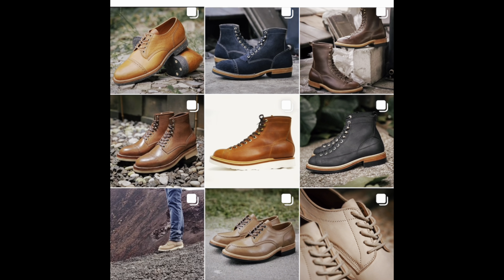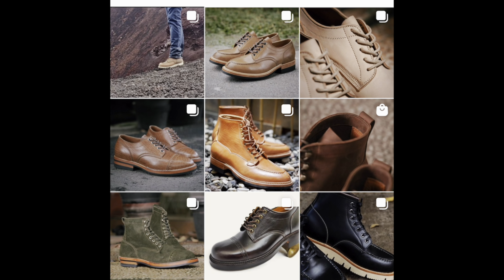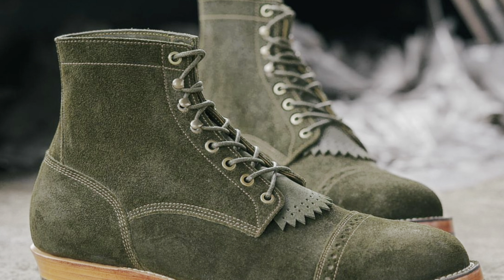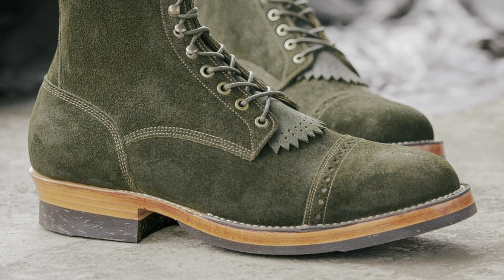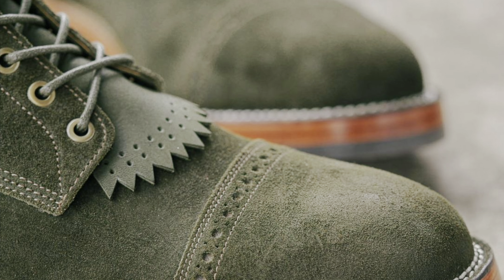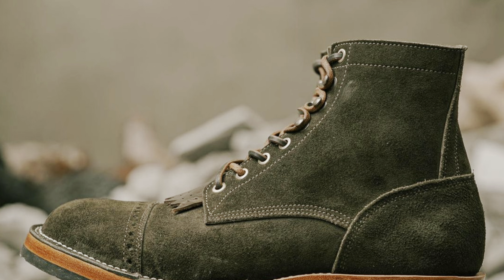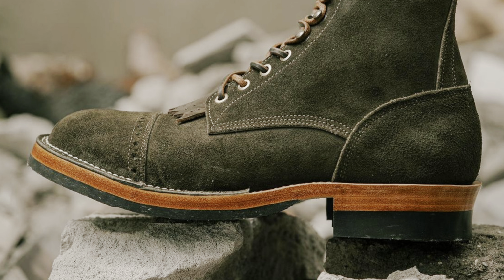The one Jakkrabbit's boot that really caught my eye from the beginning, and I mean, this is a stunning, stunning pair. I might have to put in an order. Yeah, the Roughout Horween Chamois Olive Logger Boot. This is one crazy looking logger, that's for sure. It's got the olive roughout, the Horween Chamois, which I have a pair of Rénab Goods Austerity Brogues in mushroom chamois, and this to me looks like the same chamois. It is utterly amazing stuff. I am a sucker for that mossy green color. I'm a sucker for green.